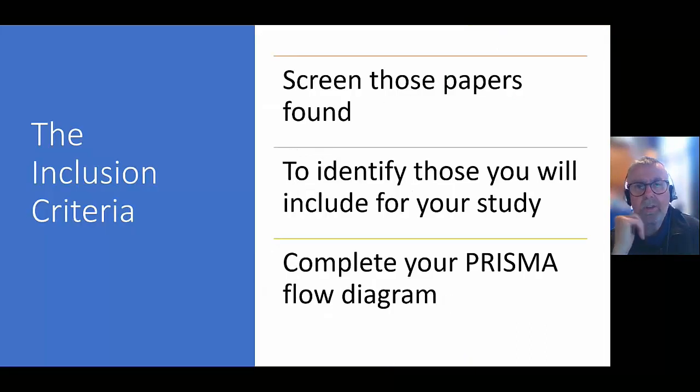In order to screen their initial and very likely many results, they then consider their inclusion and exclusion criteria, and this allows them to whittle down the number to only relevant papers. All the while, they'll have kept tabs on the number of papers surviving at each stage in order to produce their PRISMA flow diagram, which we will soon look at.